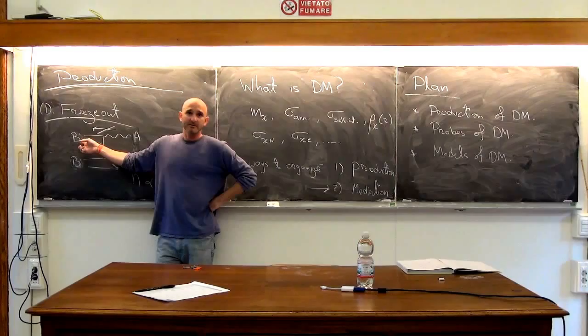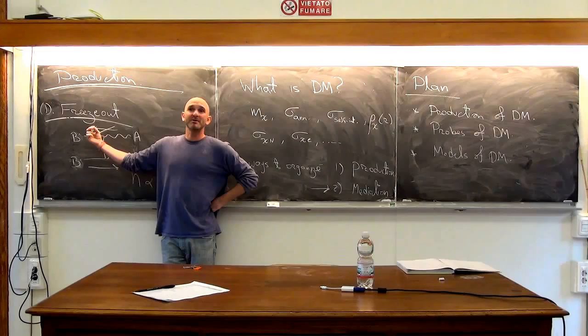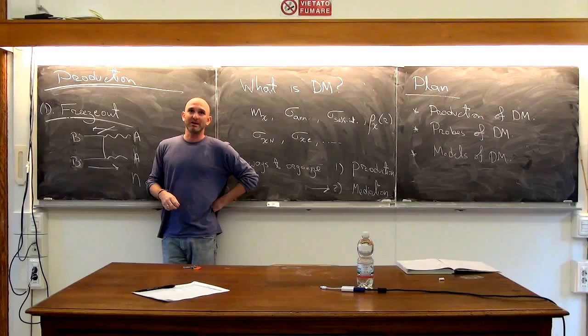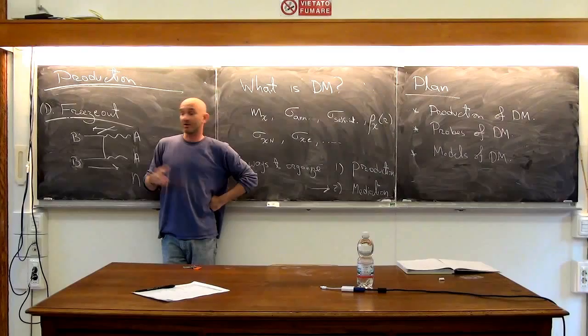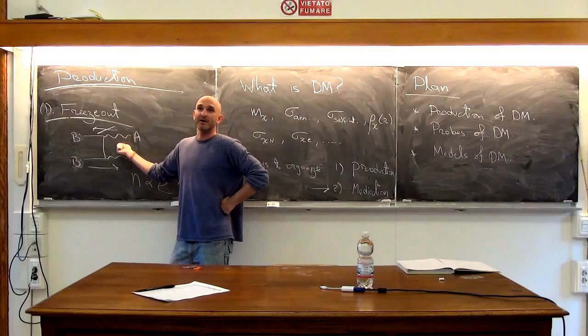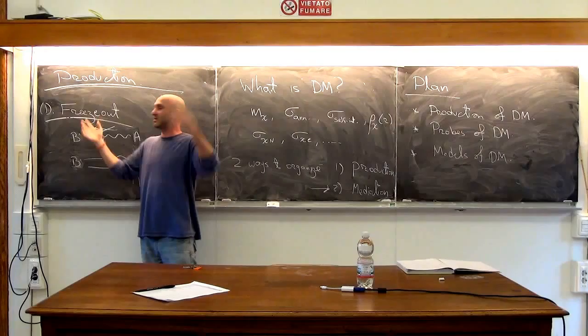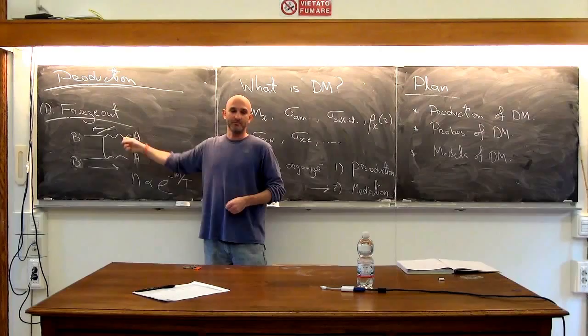So we said it a second ago, but what is the only parameter we care about in order to figure out how much of these particles are going to be left when we let this box expand? The cross-section. The only thing is the cross-section of these particles going into the A particle, right? If the cross-section is huge, the rate will be fast, much faster than the expansion, and therefore they will maintain equilibrium. If it's not, then they will drop out of equilibrium. Okay, so that's the idea.